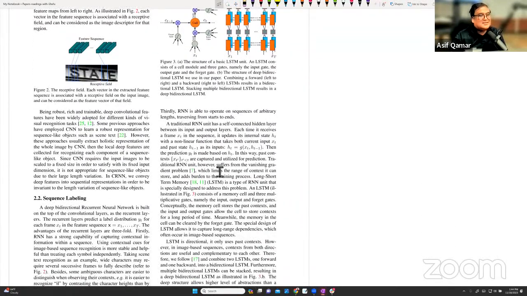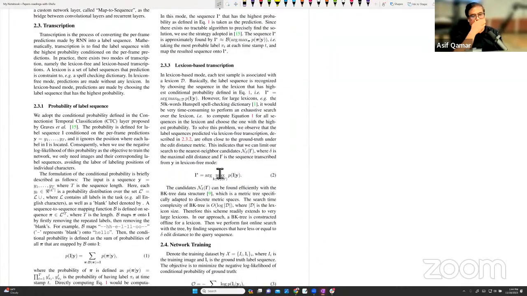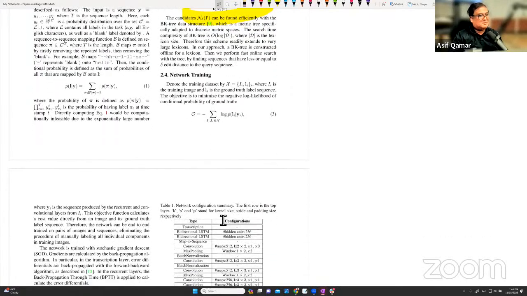So guys, the rest of it is straightforward sequence labeling, lexicon-based transcription. What is a lexicon? Lexicon is a vocabulary. It's another word for vocabulary. If you know that you must predict the word from within the vocabulary, the only question you ask is: what's the conditional probability? Which lexicon item or member is most probable given this output? Right? So that's that. So this is your conditional probability at large.